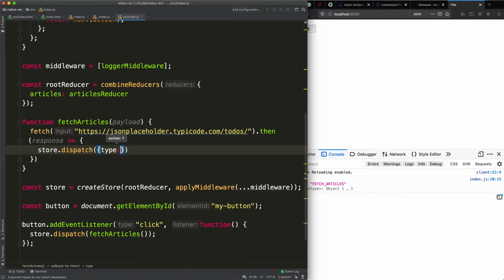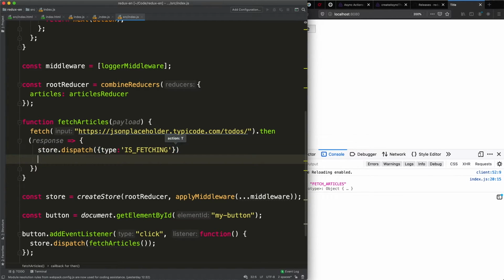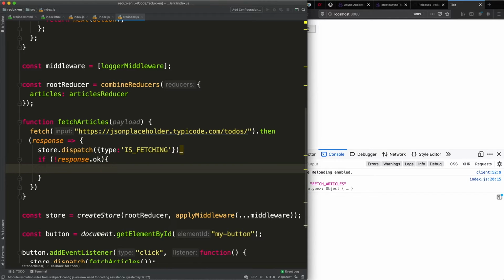We can dispatch isFetching, for example, and if the response errors out, that means we check response.ok. If the response errors out, we dispatch something else, which is to.dispatch. That could be API errored, for example, with a payload that is the response.status.